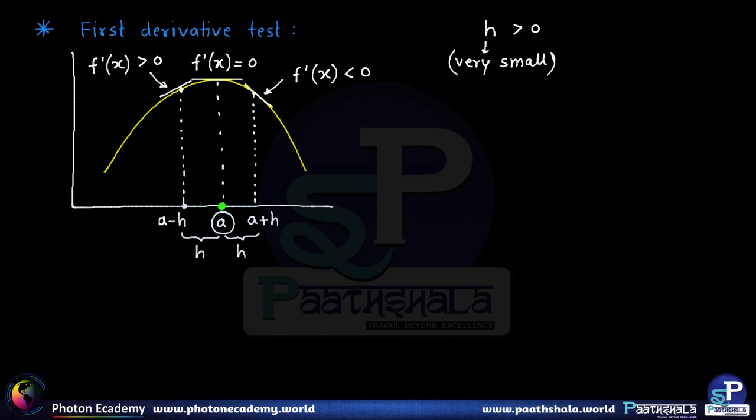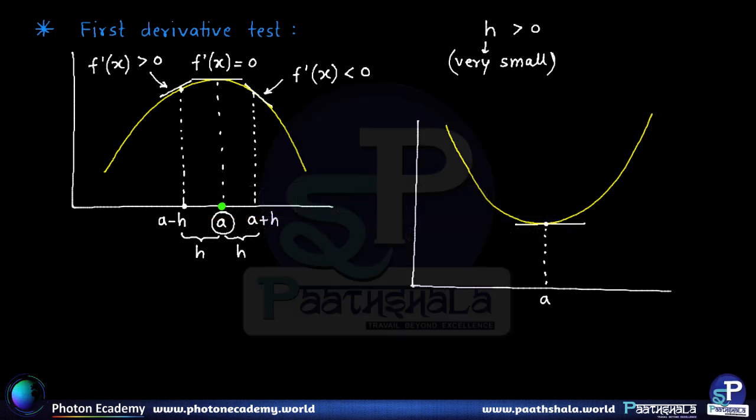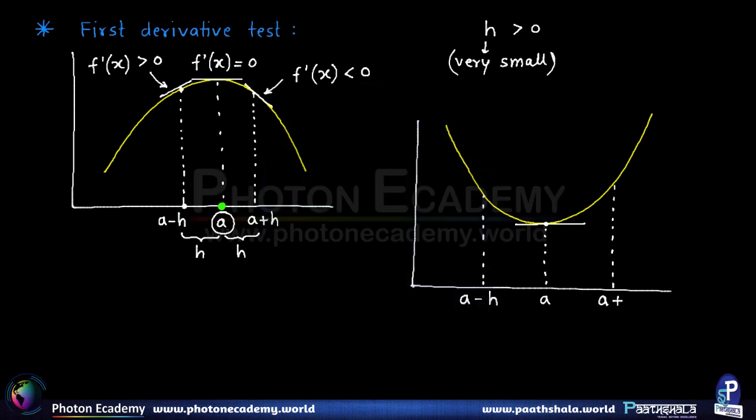Now similarly we can also develop the condition for the point of minimum. Let's consider now the point of minimum. So here is the point. Let's once again denote it in general as A, and here if you draw the tangent, it is horizontal, right? Now if we consider some point to the left of it, that is A minus h, and some point a little to the right of it, that is A plus h, let's draw the tangents at these 2 points. So to the left and to the right.